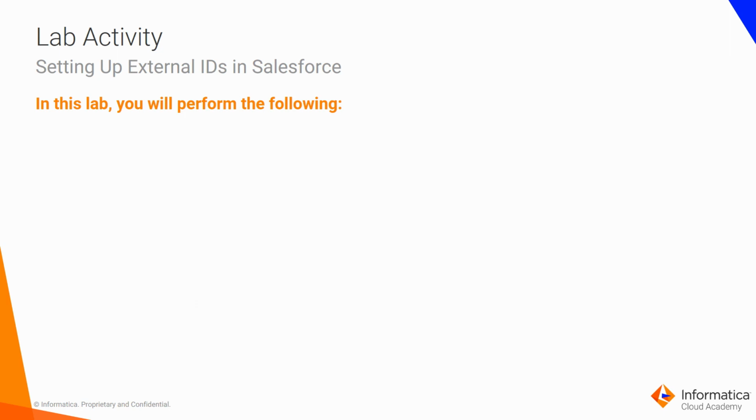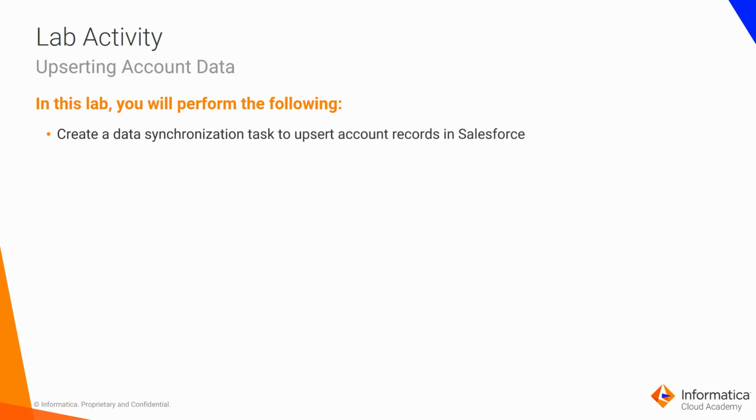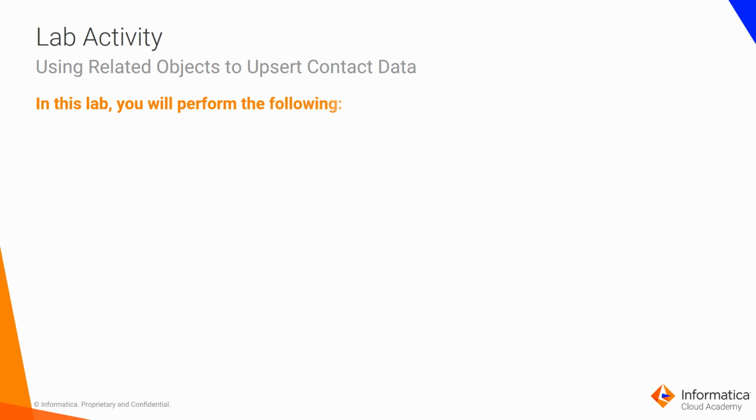There are a few labs for this module. The first lab walks you through setting up external ID fields in Salesforce. In the second lab, you will be inserting some account data into your Salesforce developer account. Then the third lab walks you through using the Related Objects feature to get the contact data upserted and tied to their accounts.